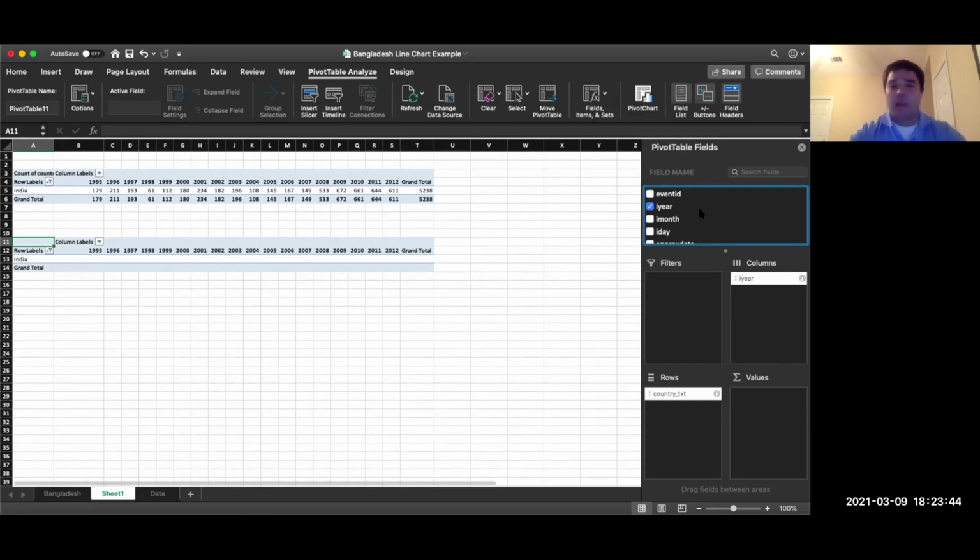For the next step, we're going to look at the number of people killed in each given year within India. To do this, we're going to look for another variable, which is called nkill, which stands for the number of people killed. Again, we could click in here. You could scroll down until you find nkill, which is a fair way down.